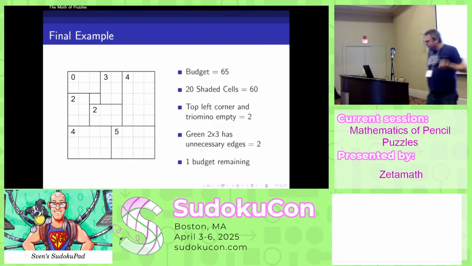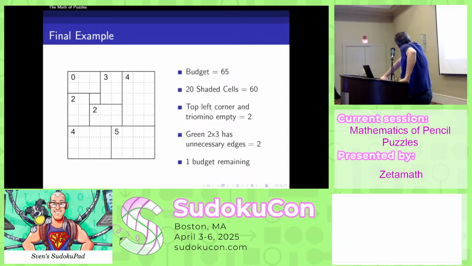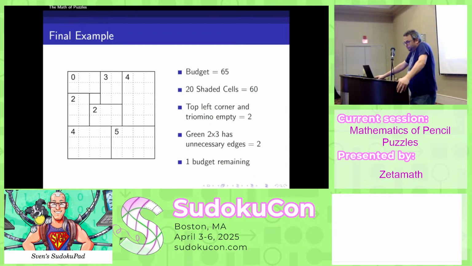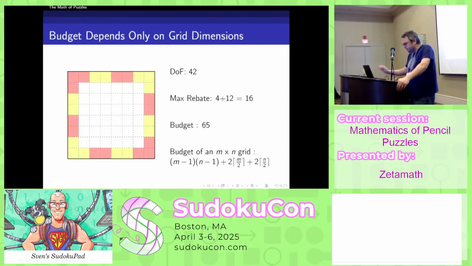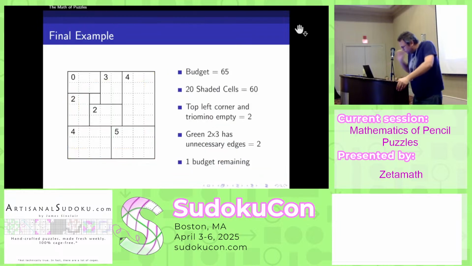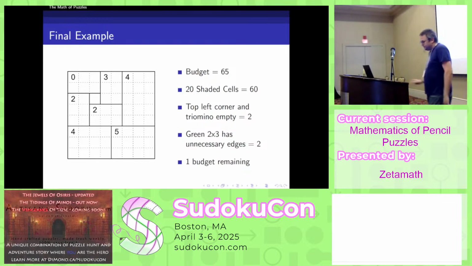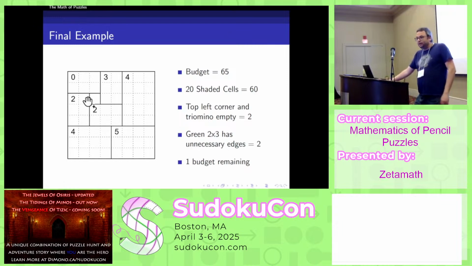Okay, so anyway, here's a final example, which is a pretty terrible example, but I'm just going to try and show you what this looks like in visceral practice. So we've got a budget that we're going to believe is 65, even though I kind of just told you it wasn't, but whatever. We'll go with it. The budget is 65, and if you look at the grid, you add all the clues, and we'll see if this is right. 7 plus 4 plus 9, that sounds like 20. I think it is actually 20 shaded cells that I've told you about. There might be others. In this case, literally the only one that could be is this one, but that's 20 shaded cells that I've told you are in the grid.